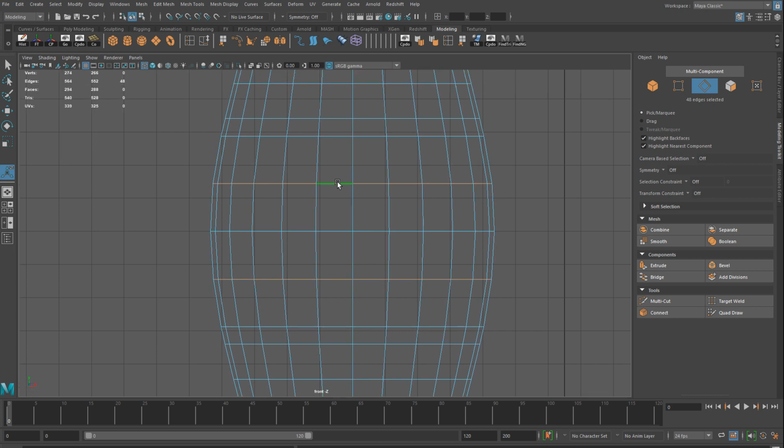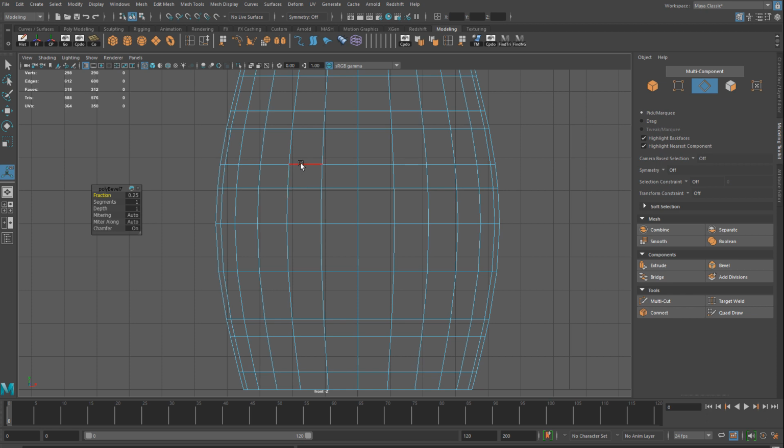If I do them together, I can't control the distance, so I want to do them separately. I'm going to select this edge right there, double click on it, Control B. Let's adjust the fraction for this, maybe 0.25. I will want to maybe move these down, and I think the distance should be a little smaller. Let's do 0.2.